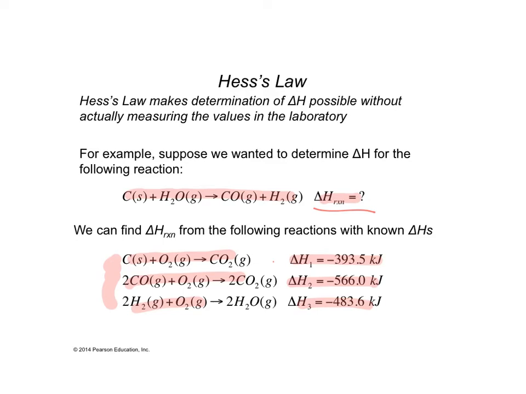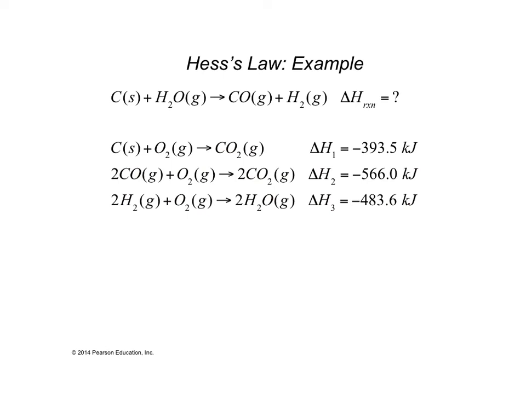All right. Now, how are we actually going to go about doing this? So I'm going to change the slide because I have more room on the next slide with the exact same information. Okay, so, again, this is our overall reaction. We want to determine the enthalpy for this. We are going to utilize 1, 2, and 3 and their known enthalpy values to determine that. So how are we going to do that?